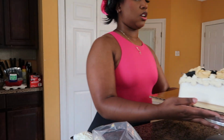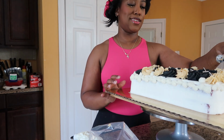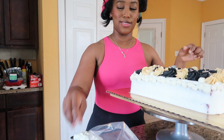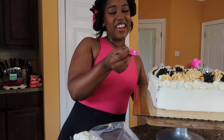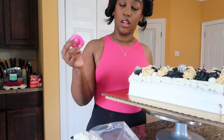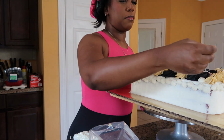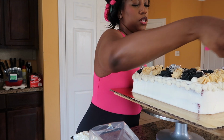How cute. Oh, I'm gonna throw up. This is so cute. Mini disco balls, and I have these little hats. I know that the hats should be silver before the Beyonce-ologists come for me, but I just wanted to pop a color on the cake and I thought this would be cute.